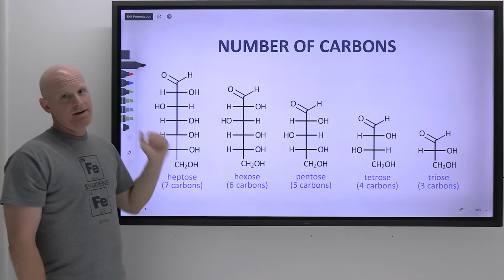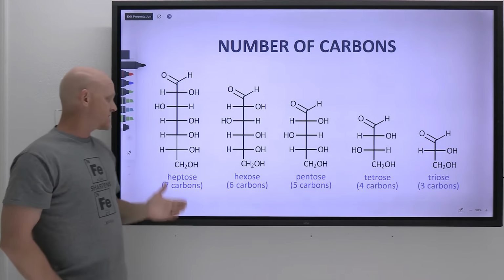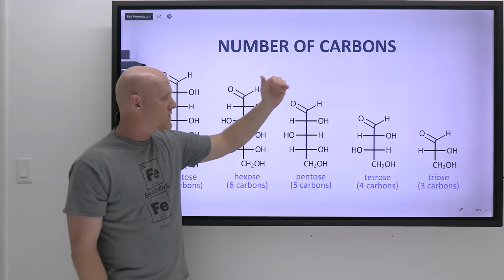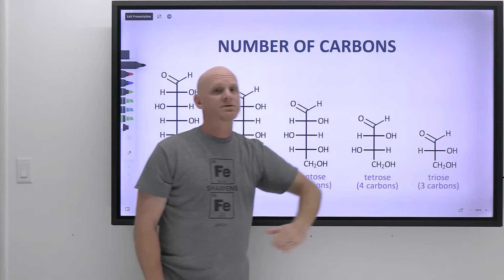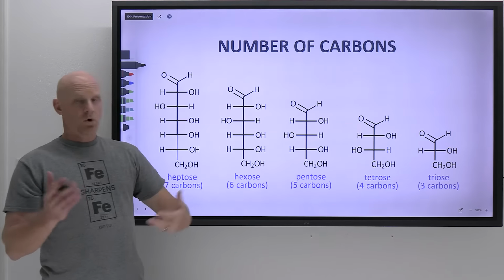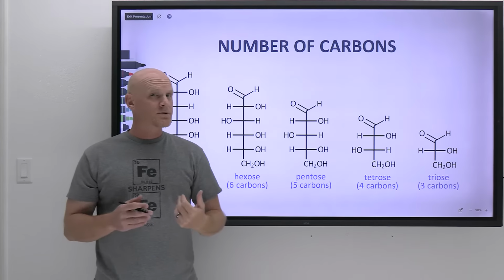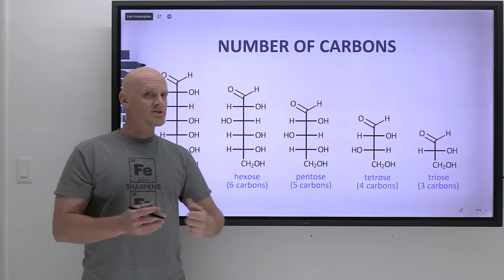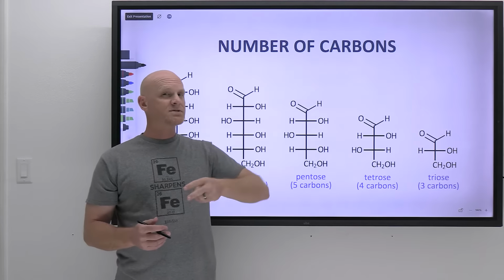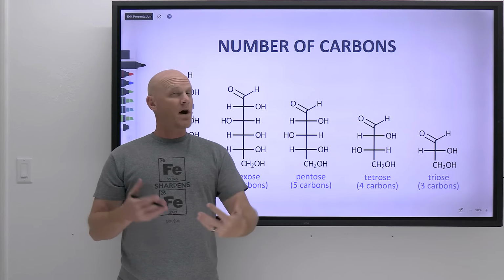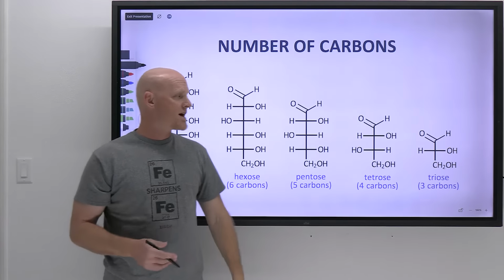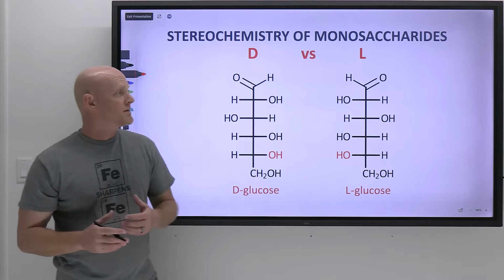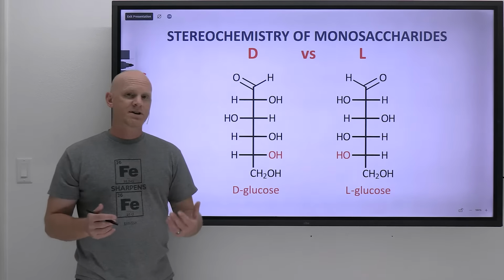They're all aldehydes, and so we can actually combine the two now. So this would be an example of an aldoheptose, an aldohexose, an aldopentose, an aldotetrose, an aldotriose. And we could have the corresponding version, like we saw fructose had 6 carbons and was a keto sugar. And so fructose would be an example of a ketohexose instead. So we can combine those two systems of classification to get a more classified version of what that monosaccharide is.